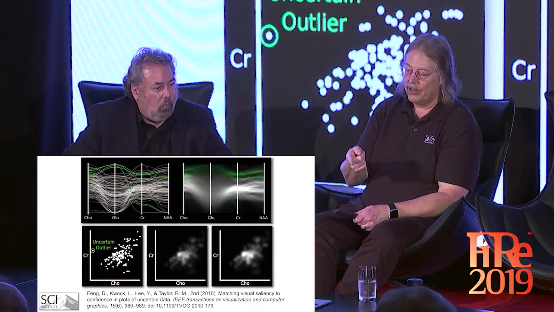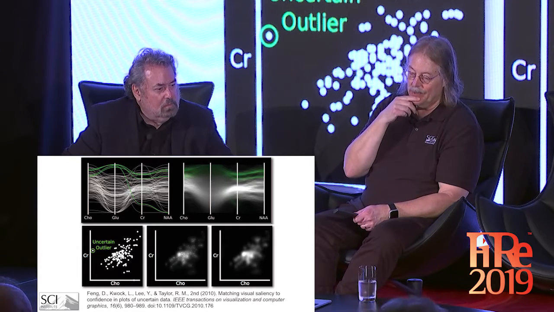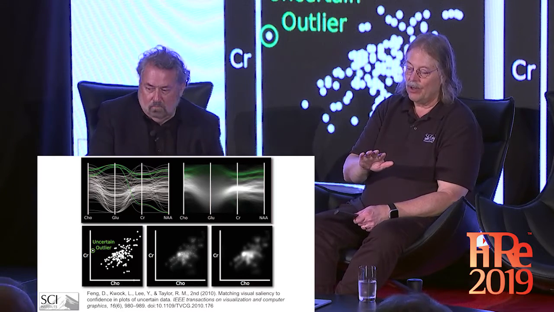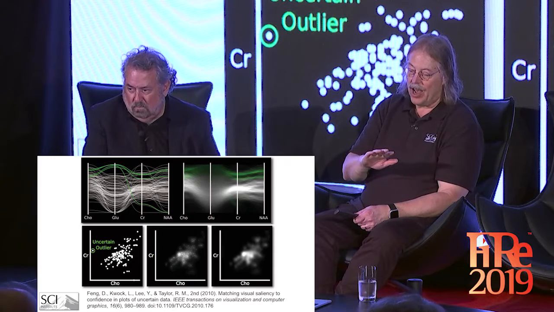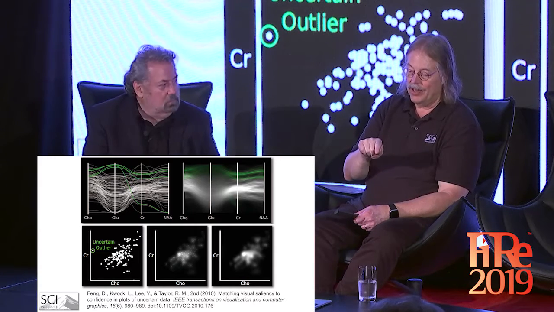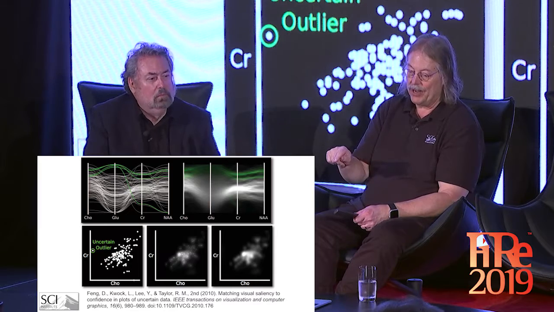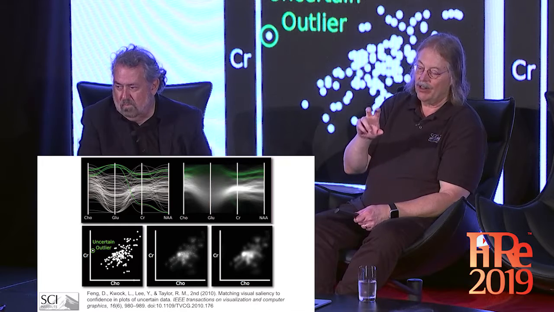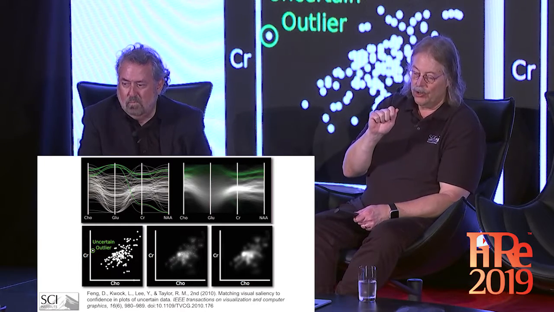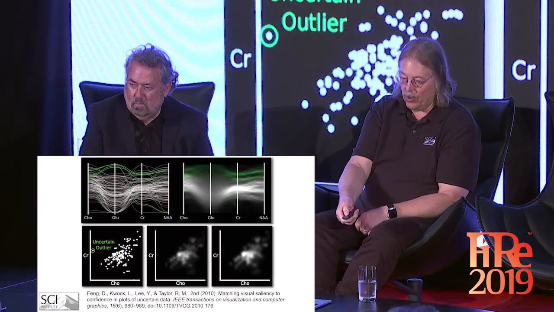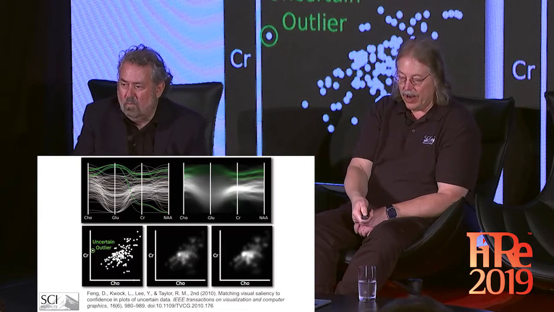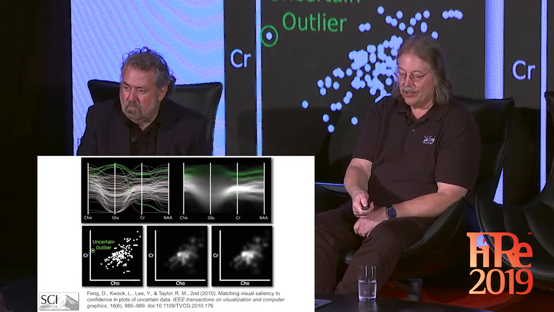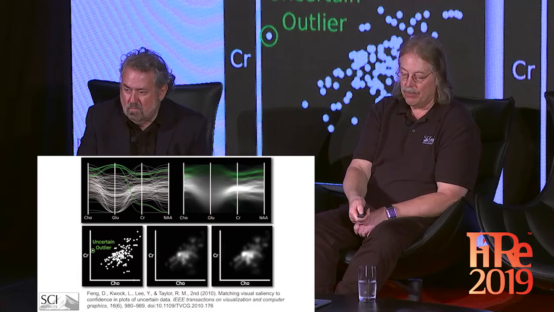This is some work from Russ Taylor, who's a professor of computer science at UNC. On the left is a parallel coordinates visualization for high dimensions, where every one of those lines is a dimension in the data. Parallel coordinates is a way that we can look for features and clusters of information. You might look at the upper left, and right along this particular axis, you see, wow, there's a lot going on right here. That looks like a very interesting and important area.